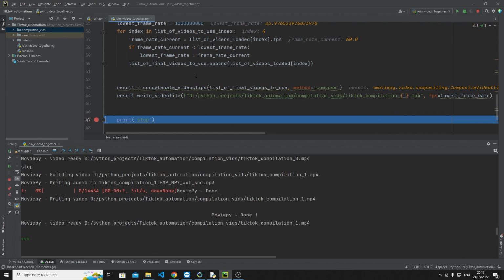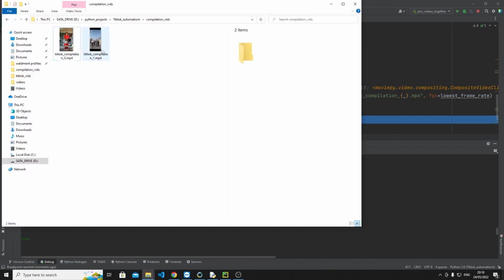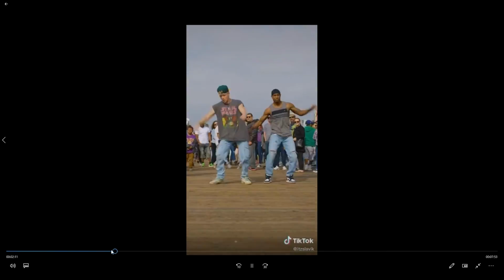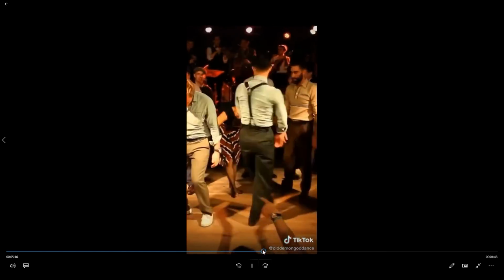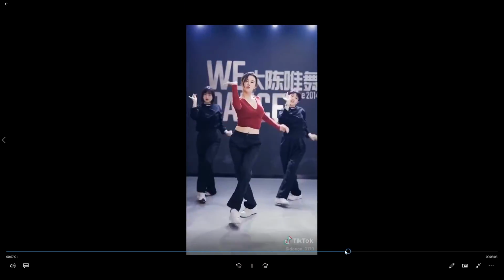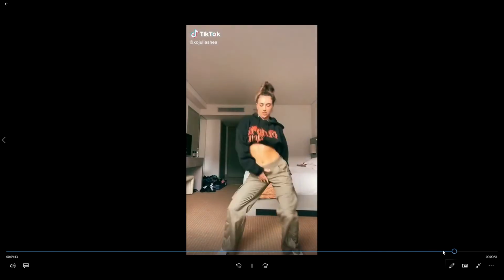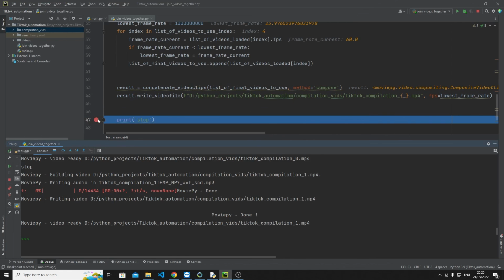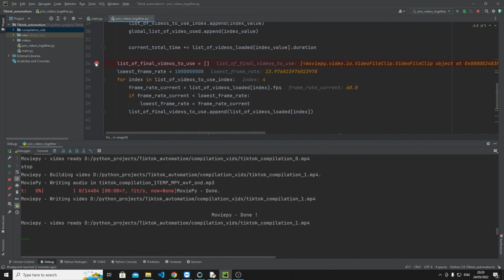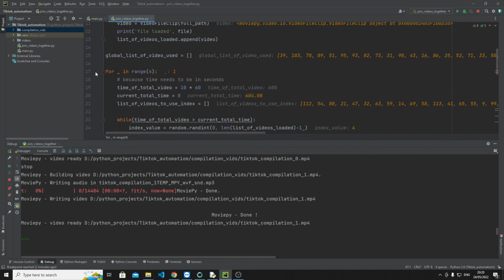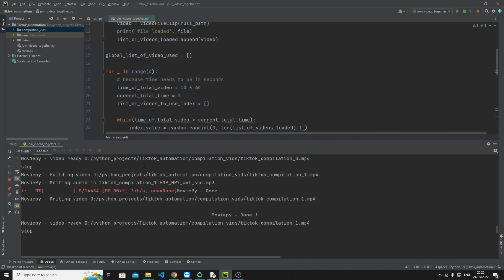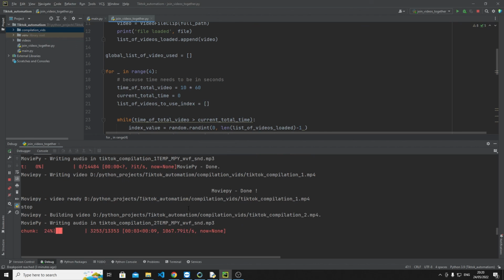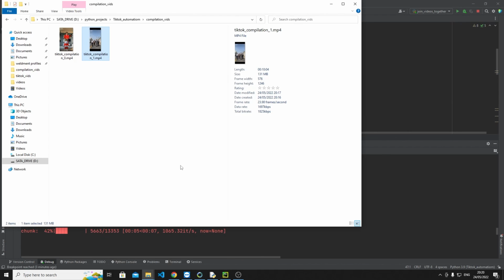Okay, that's the next one. Whoa. Cool. So that works. So we don't need that, and we don't need that. Don't need that. Run. So yeah, we got something automated now. It'll build us some videos automatically.